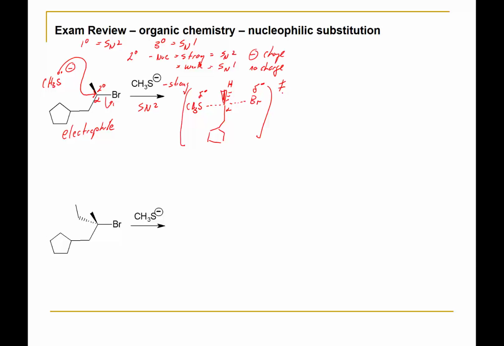In terms of drawing the product, remember that there's an inversion of configuration. The CH3S group has come in and is now making a bond to the alpha carbon. I'm going to draw my other bonds in the plane as such, and then I've got the rest of this ring. And then I'm going to show this methyl group still coming out at us, but now oriented towards the right. And I will put also the hydrogen in here, although it's not absolutely necessary to do this. Essentially, these are all the components of the SN2 reaction.